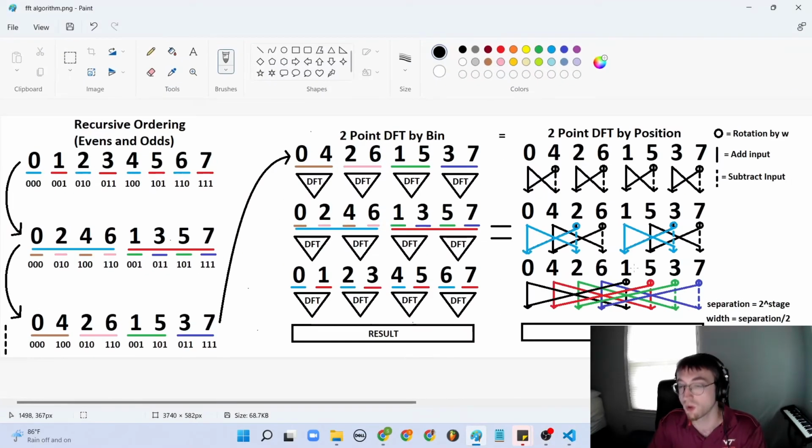Now that we have these variables, what are we doing each time, right? It's a little bit obscure in the first stage, but basically what we do is we go through these things, right? I mentioned that the number of evens and odds per group is equal to the width, because we have to traverse through all those. But we also have to traverse through the groups, right? So I go through group 1 and then I'm on group 2. So that's why I actually did this with size 8, because you really get to see everything. And in this particular one, this shows you everything you need to know.